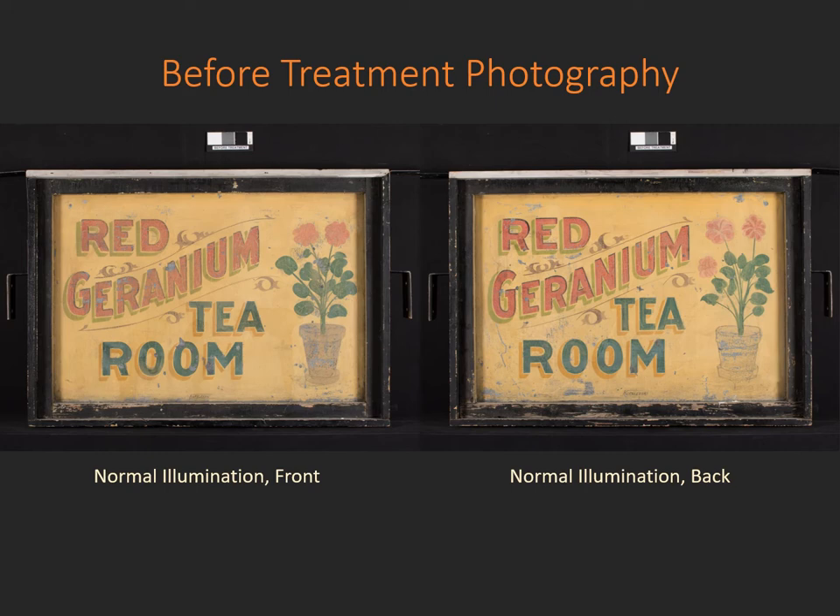The sign is made out of galvanized steel sheet metal that was painted on either side, most likely with an oil-based house paint. There is a wood frame surrounding the metal sheet that was painted with black enamel-based paint. There are two sets of armature on either side that were used for display. It is unknown if this is the original armature used to hang the sign outside of the tea room or if it was an addition by the New London Public Museum. Overall, considering it's a historic object that was actively used and not made to be saved for the long term, it is in good condition.